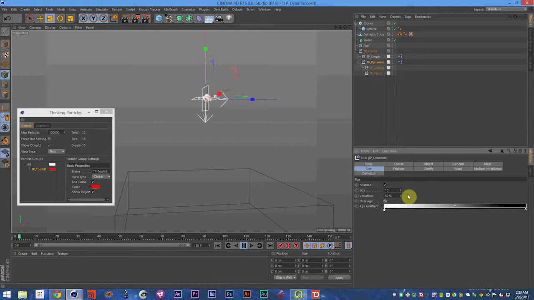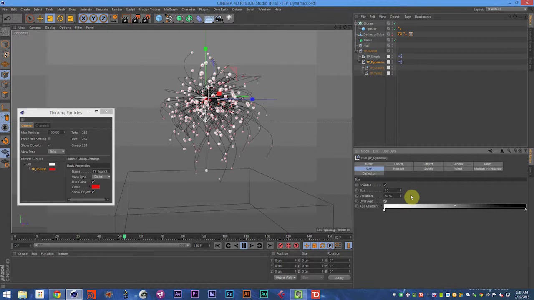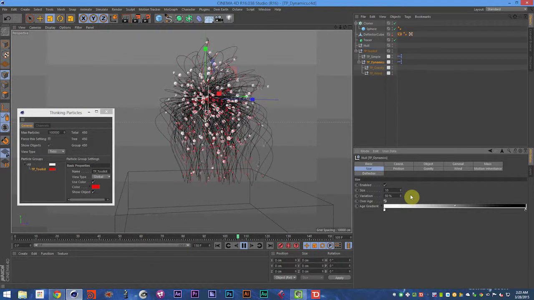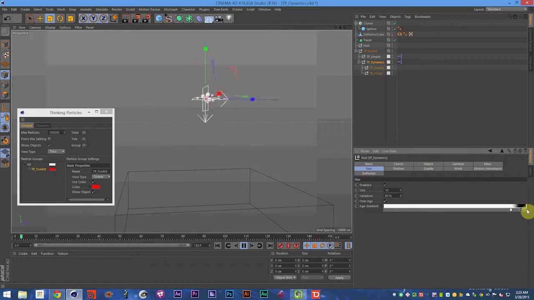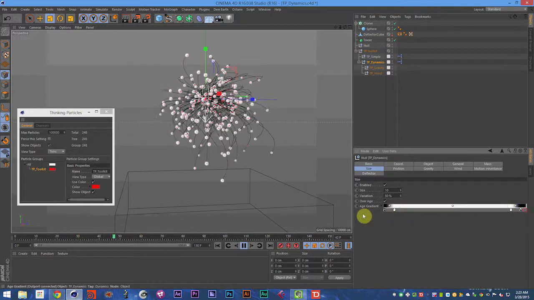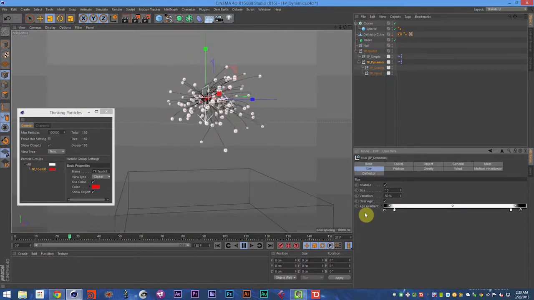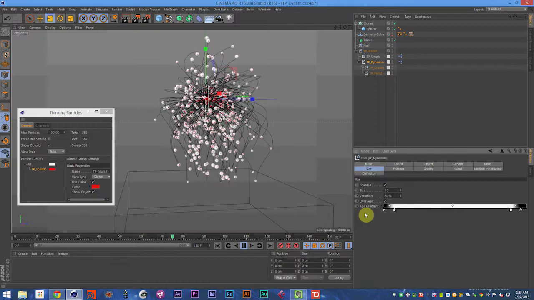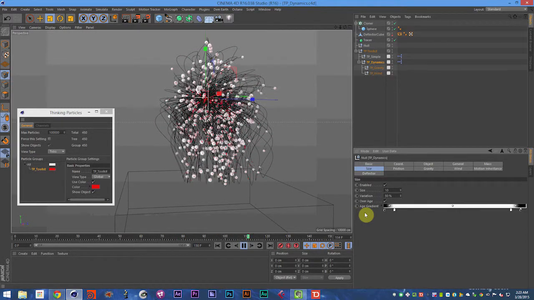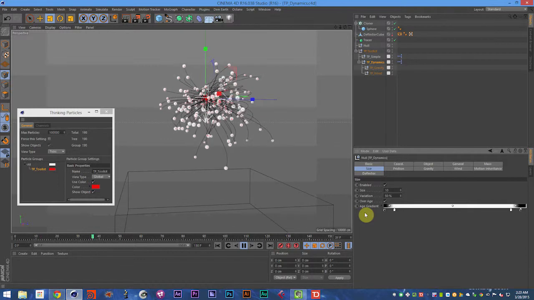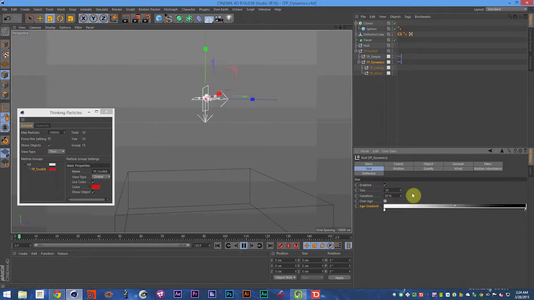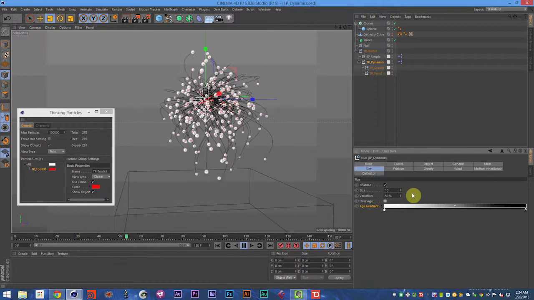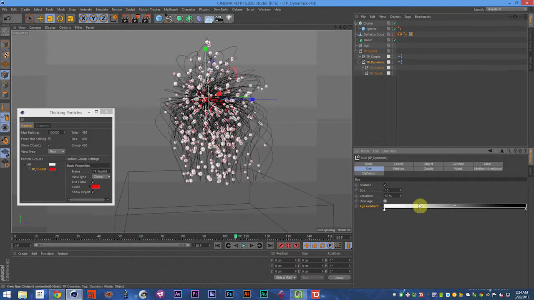Then we can also add an age gradient, so as they get older, they get smaller and disappear, which in some cases is great for a particle animation where a particle flies into the scene and it just grows in, and it doesn't just appear out of nowhere, really harsh and jagged, which is never really very visually pleasing. So an age gradient like that is very practical. So that is how the age gradient works for size, and how size works.